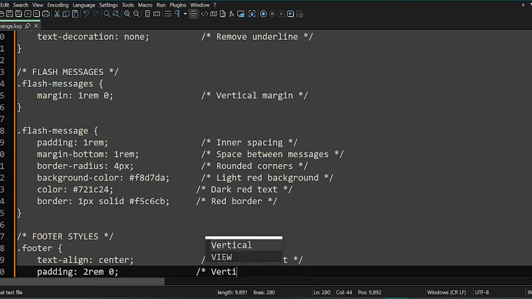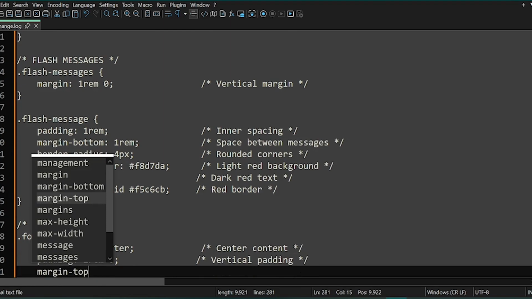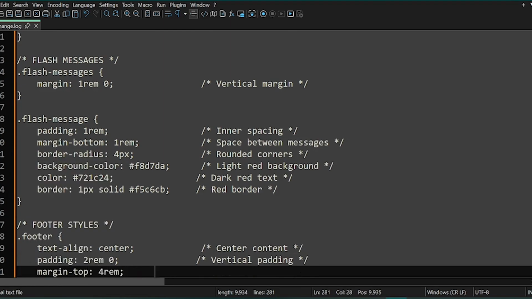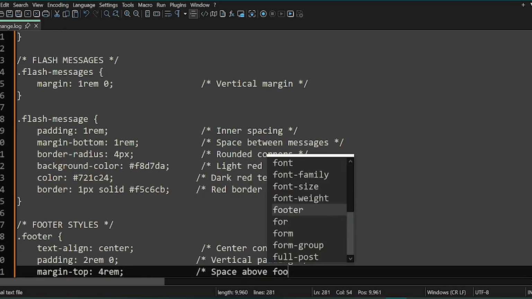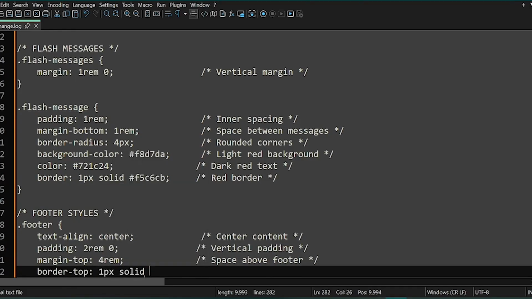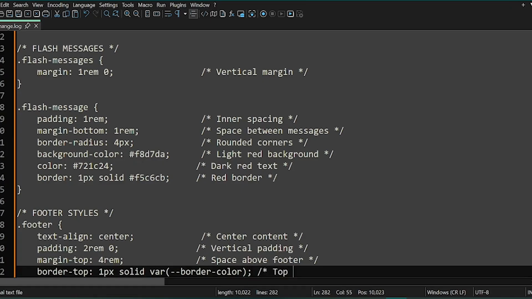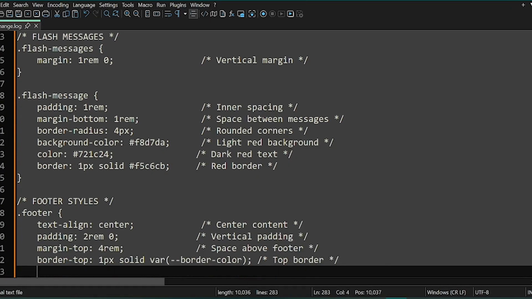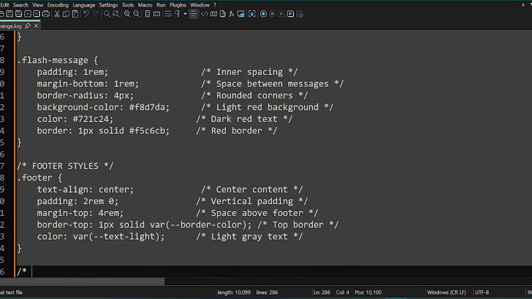So this one will be vertical padding, and margin-top 4rem, and this will be the space above the footer, and the border-top will be 1px solid var(--border-color). This is the top border, and the color var(--text-light). This will be a light gray color for the text.